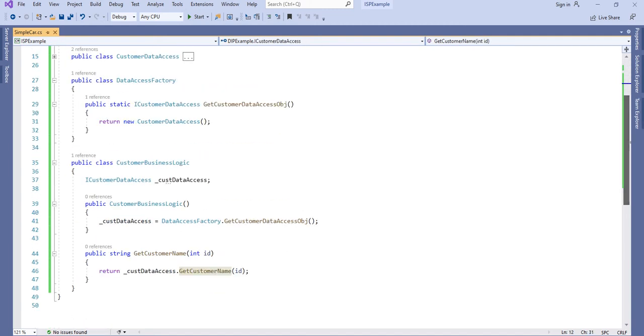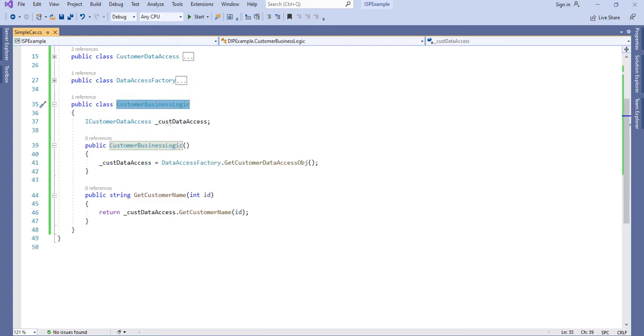So what are we looking at here? If you see this example, we can see the high level module. What is the high level module? This class is the high level module, and the low level module here is customer data access. Both depend on an abstraction.